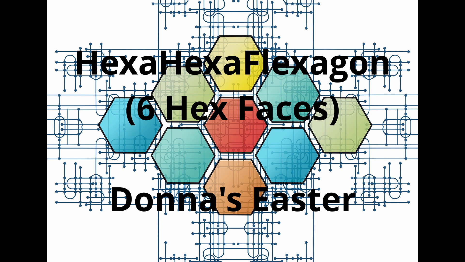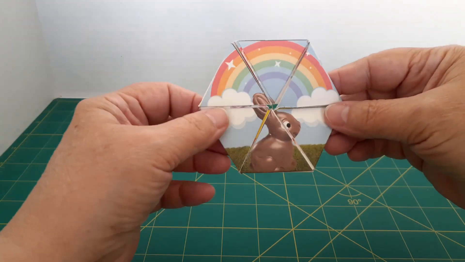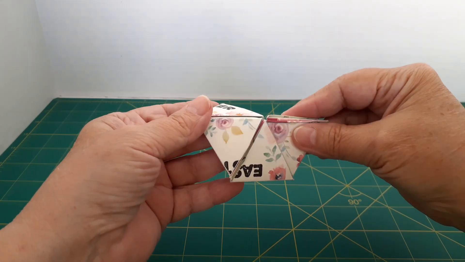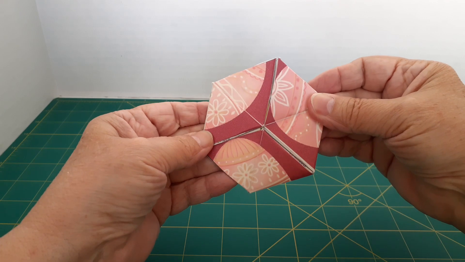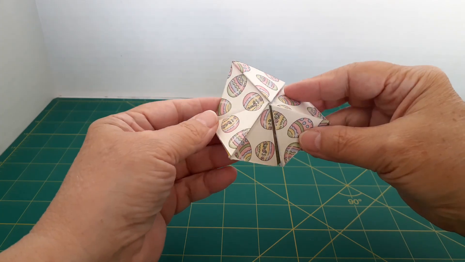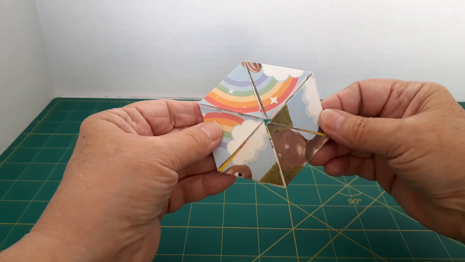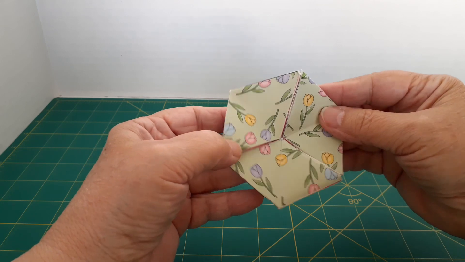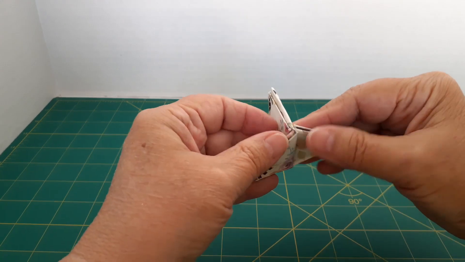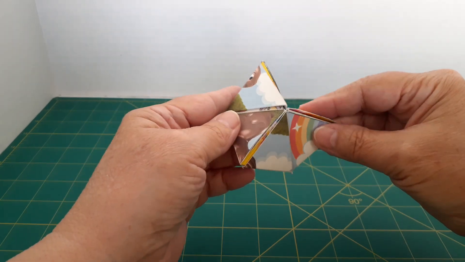So liking this six-sided hexa hexaflexagon so much, I decided to design one for Easter. So here it is. We've got a chocolate bunny under a rainbow, we've got just some eggs, we have what's going to be a sentiment but that happens to be messed up right there. And we have a giant egg but that was messed up. There's the egg pattern again. The sentiment has rotated but not correct yet. Now the chocolate bunny is messed up.